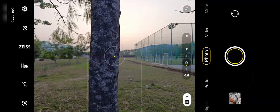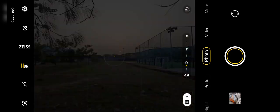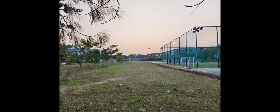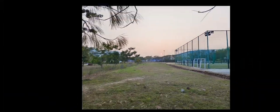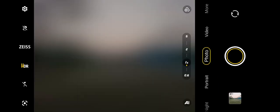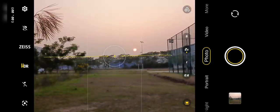Let's see how we perform. So, got a nice sunset to use. Now, this is not a big challenging situation for the phone. This is a cakewalk for the phone. Let's try zooming in. That could look more dramatic and cinematic even. Wow. This is 2x zoom, and it's very clear that the HDR is doing its job.